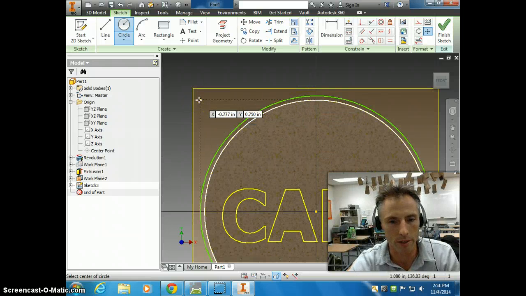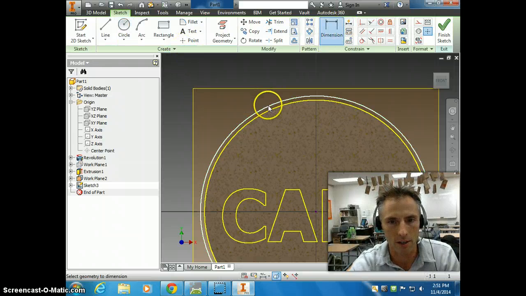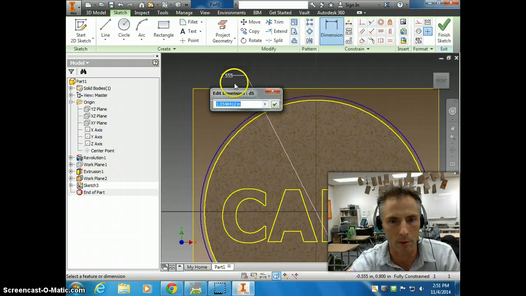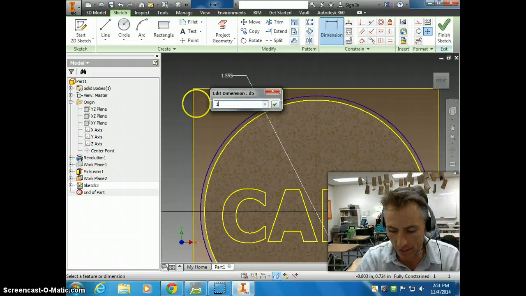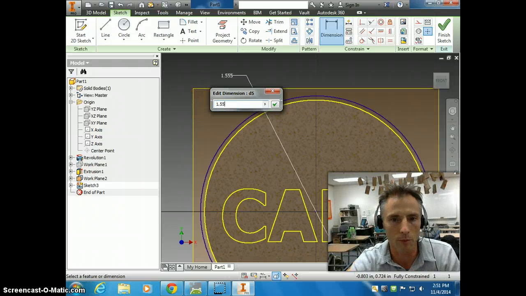And my seams, on a real basketball, the seams come in slightly. But because I'm doing a mold and I want it to release correctly, I'm going to do my seams slightly outside of it. So I'm going to give this a diameter. Remember, the initial diameter of this is 1.5. So let's just do something slightly more than that. So 1.55 would be fine.